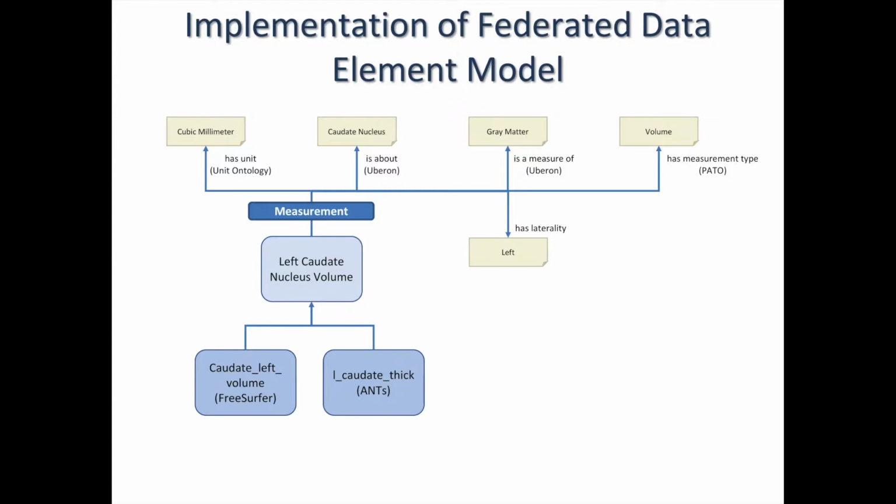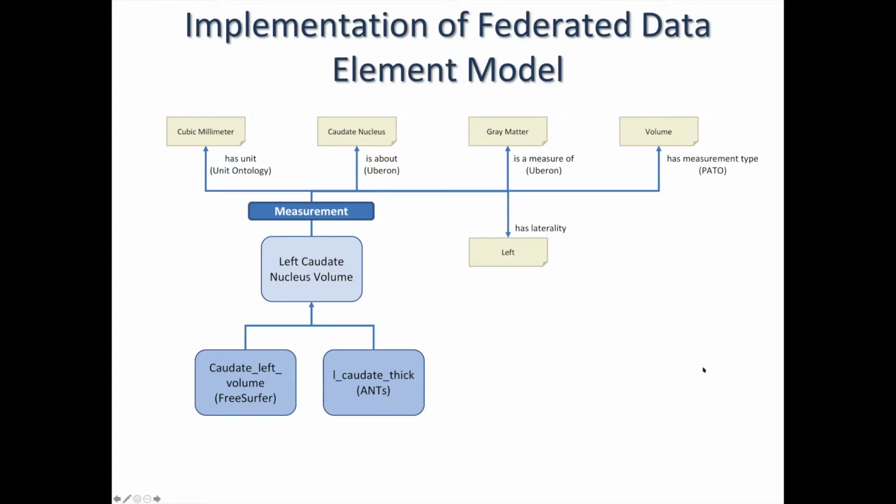What we're doing is specifying a model that links to a number of attributes. And this is, what is the measurement about? So that would be the brain structure that the measurement is about, information on units, information on what type of measurement it is, and what type of data it is. What is the representation of the data? This is a model that we're currently working on and building out. Next slide, slide 10.